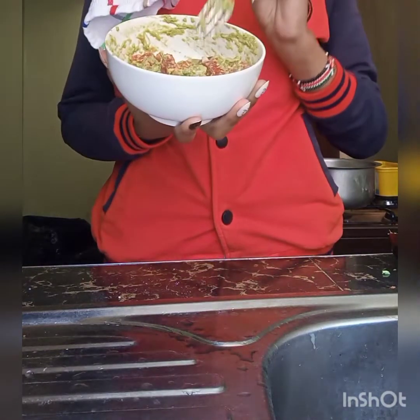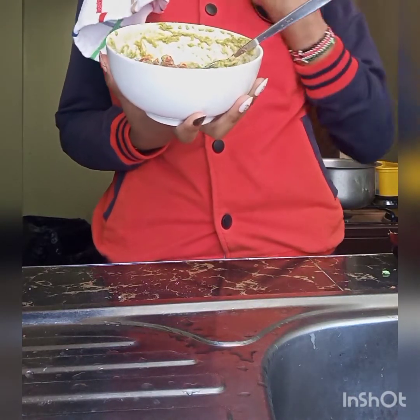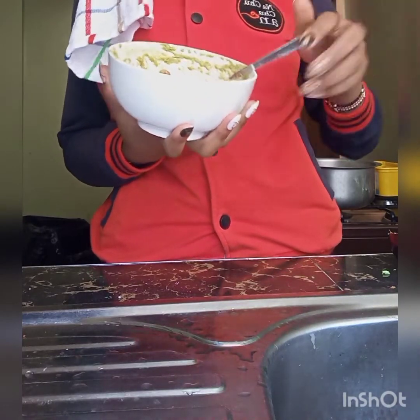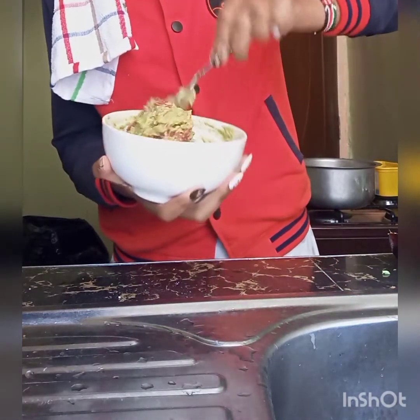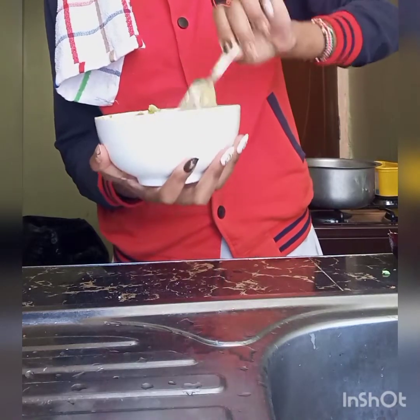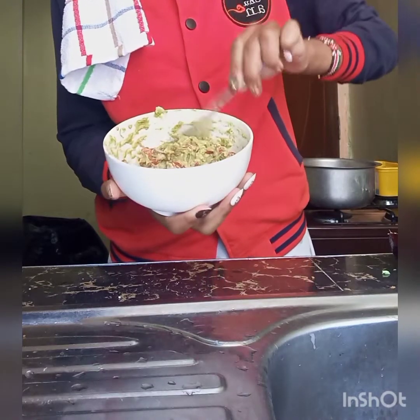You can eat it like this. You can eat it with any meal. You can use it as a bread spread. Oh my god, look at that. This is so yummy, man. This is so yummy. Look at that.